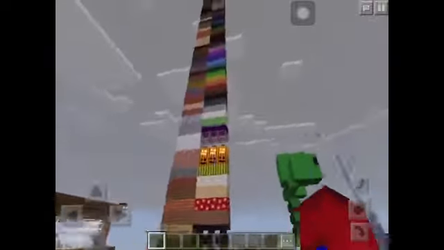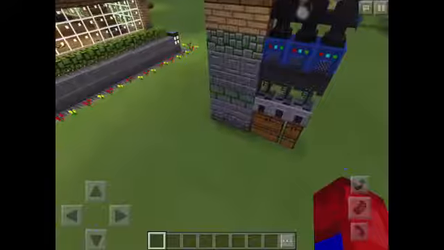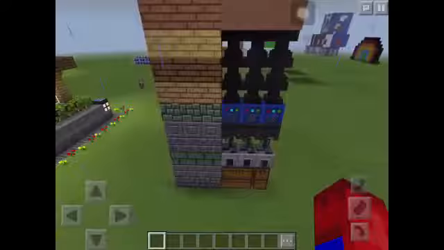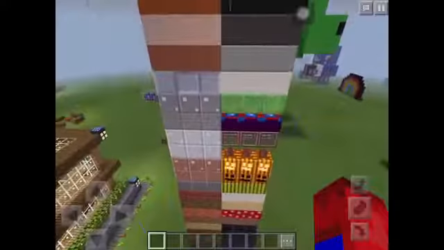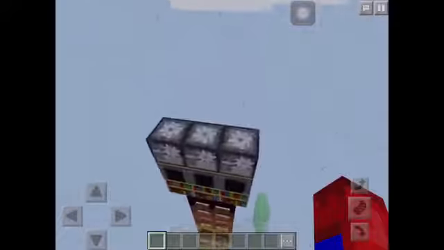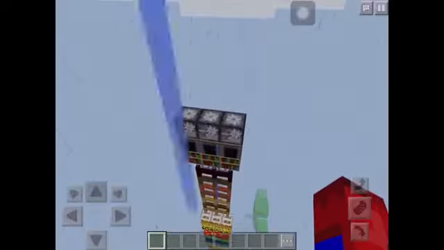So, this is all the blocks in Minecraft. Not really all, but, yeah, you know what I'm talking about. So, I'll go up slowly. See them. This took me, like, 30 minutes. It was really easy. This was in order, too. So, that's what made it annoying. There. And, up. Wait, what? There's a glitch.